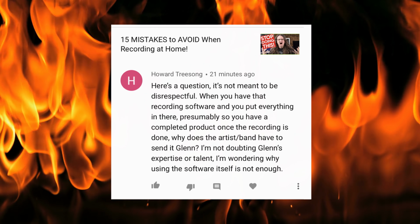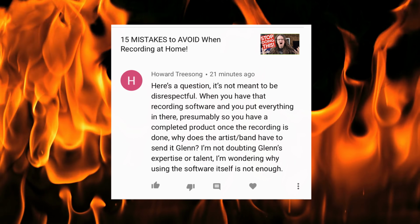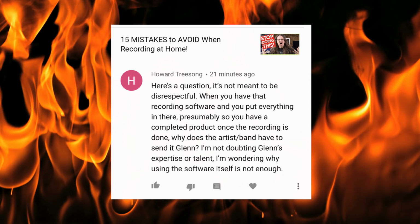Here's a question that's not meant to be disrespectful. When you have that recording software and you put everything in there, presumably you have a completed product once the recording is done. Why does the artist band have to send it to Glenn? I'm not doubting Glenn's expertise or talent. I'm wondering why using the software itself is not enough.